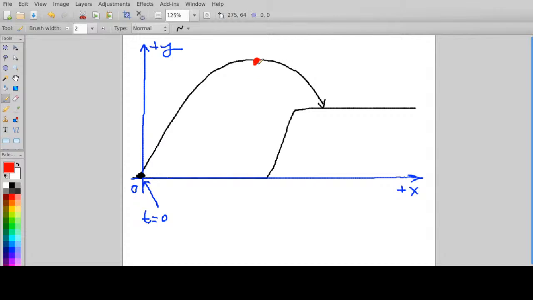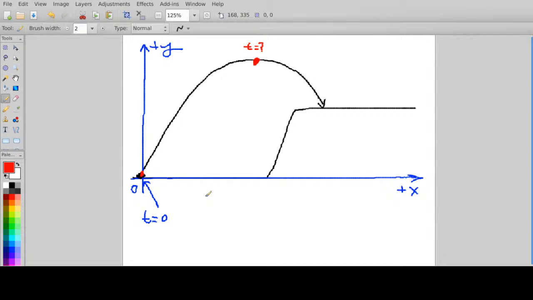So the initial is down here. That's your t equals 0. And your final is when you get to the point that you're interested in, it's up there. And by the way, we don't know how long it takes to get up there. In fact, that's your first question. So we don't know that time. And so now we're going to go through all of the quantities. I can't fit them all here, so I'm going to have to switch back to the other whiteboard in a minute.